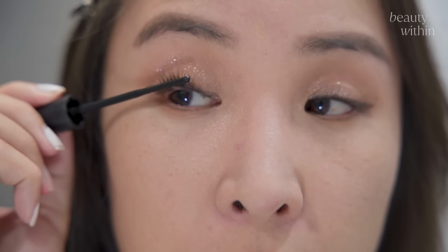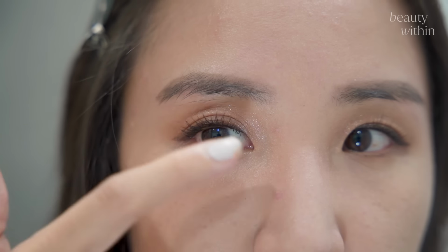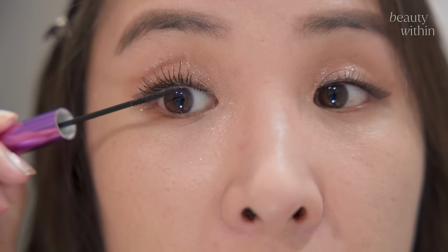When I don't have time, which is most of the time, I just use this as the mascara step. So if you have super thin lashes or lashes that just don't curl, I would recommend starting with this base. So this is what it looks like with one layer. Now let me show you what it looks like with a mascara on top. And then pairing it with a waterproof mascara. Very important, it has to be waterproof, otherwise it won't curl. It's so separated, it looks so nice and curly, natural, and not plumped. And it's a Japanese brand.